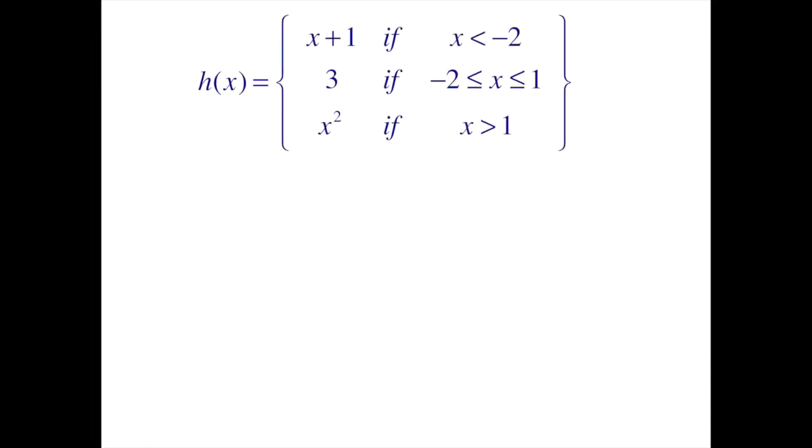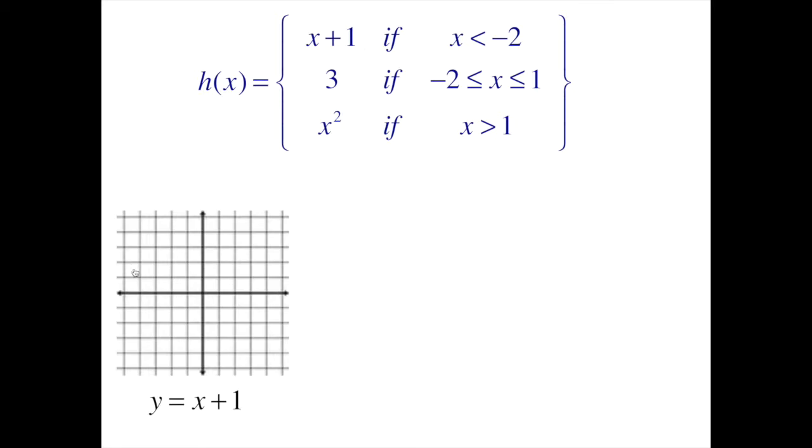So here's our scenario. Now what we're going to do is work on graphing these. Okay, so the very first one here, I've got an x plus 1. I bring in a graph here. This is y equals x plus 1. The graph of y equals x plus 1 will look like this. It'll go right through here at positive 1, and it's a positive slope, up 1 over 1, up 1 over 1. Okay, so this is what this one would look like.